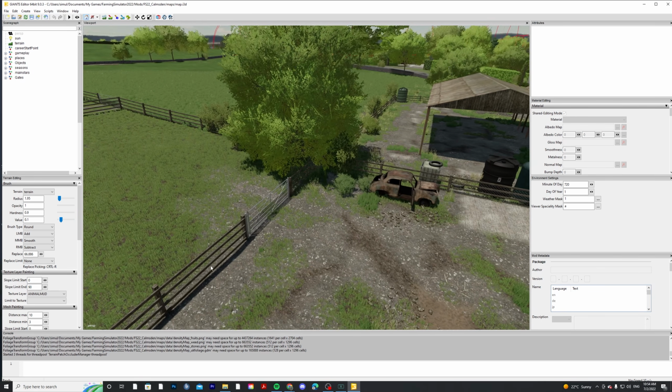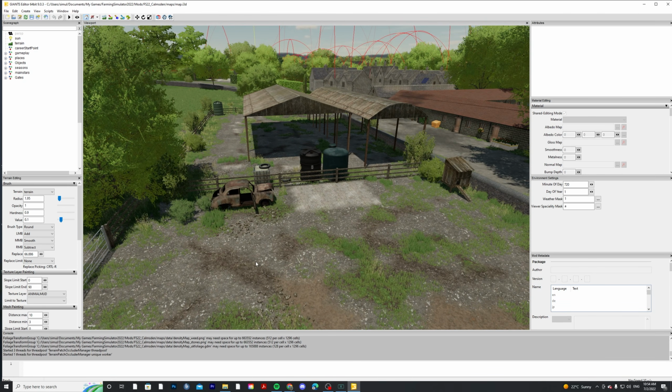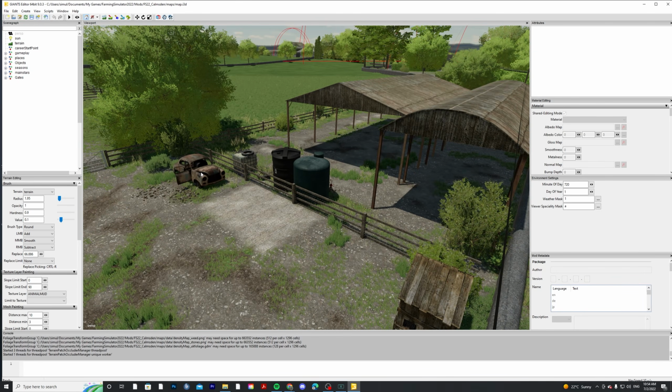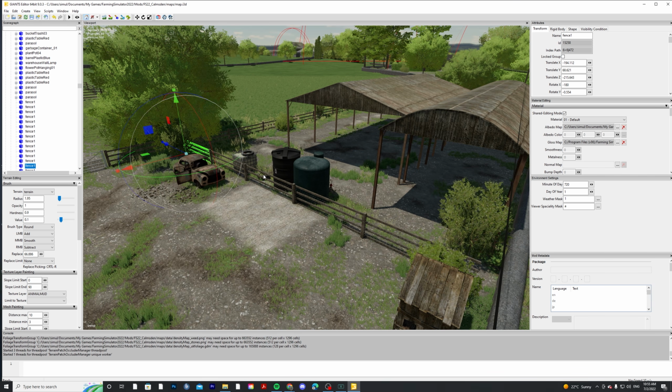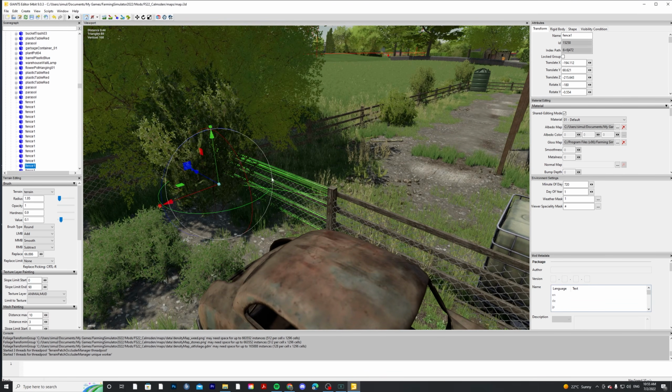The first thing that we want to do is change a few little features around the main farm here, because you'll notice that a lot has changed between how I have my map set up here for the farmyard and how Auction David set it up to begin with. So initially we want to remove all these models in and around here. We're going to remove things like the car. We need to remove this fence down the middle as well, and you can do that by identifying and clicking on the model that you need to begin with. Once you do that, you can identify which one you need and which one you have to delete, but be very careful that you don't inadvertently delete a whole bunch of mods, maps, or attributes, because you can cause quite an issue. You'll see we have this one selected.